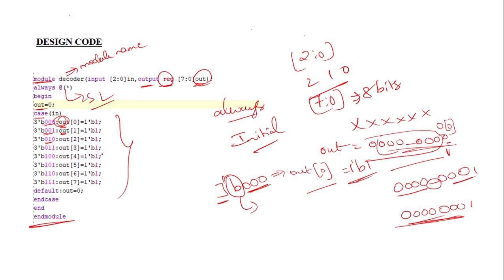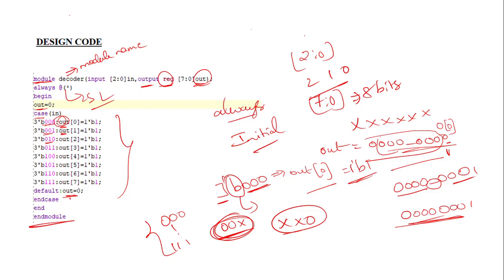So for different combinations, out variables are going to be assigned here and in default. If you don't give 0 0 0 up to 1 1 1, you give 0 0 x, so there is no combination here. So it is a default case. If you give x x 0, these are the default case. For any default case except these 8 combinations, the out value is going to be 0.